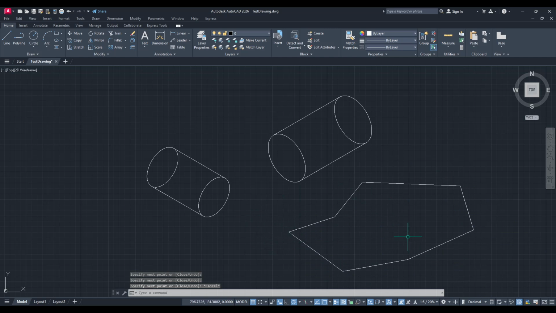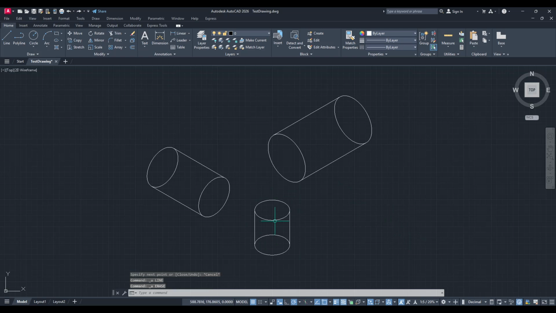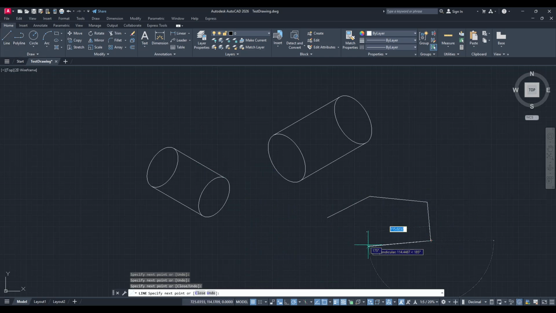The first instinct might be to use the undo command, but that could mean losing a lot of other important changes you've made since the accidental deletion. Fortunately, AutoCAD offers a neat solution to this problem, allowing you to restore those accidentally deleted objects seamlessly without disturbing your other modifications. So how do you go about doing this?